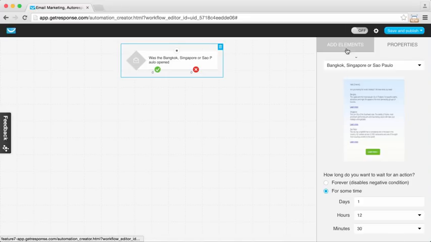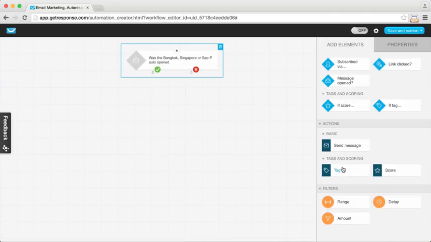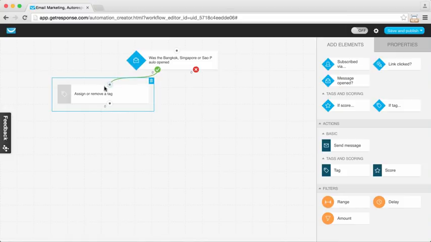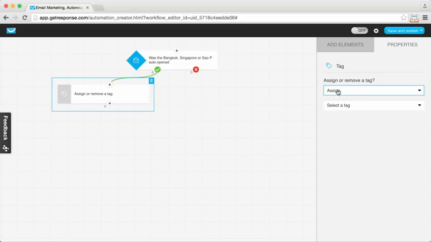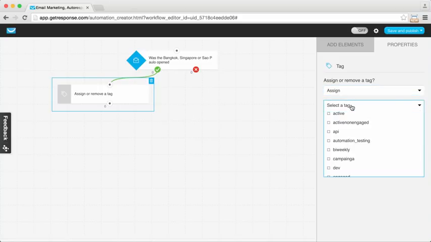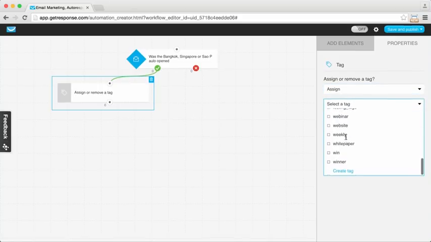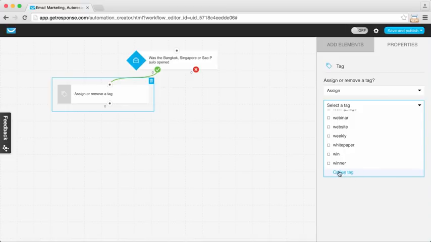Okay, so with that now set up properly, I want to apply a tag. If someone actually opened this message, I want to give them a tag. So I'm connecting the dots here to the yes connector. Back to properties, now I'm going to assign a tag. There are some default tags here, or ones that I've already created, and at the bottom of the list you can create your own tags if you would like. But in this case we have the default one that's already here of active.